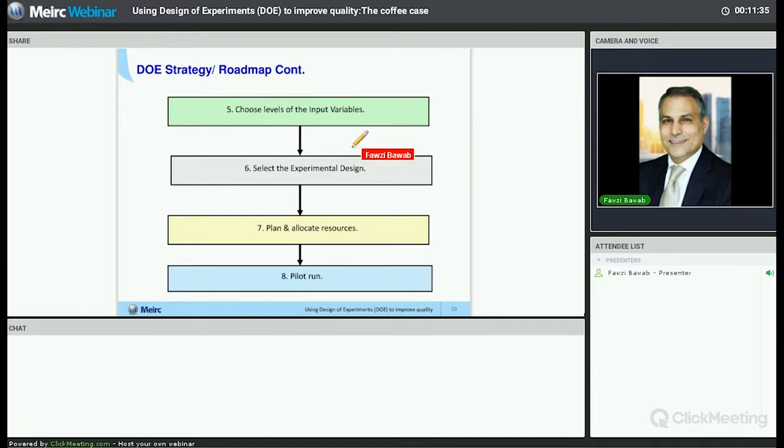Can give us more information. Now, the next step is to choose levels of the input variables and select the experimental design, and Minitab will do lots of this because it will tell you whether you want to replicate 2 or 3 times. The significance of the study and the accuracy of the experiment will, of course, be better with more replicates, but that means you have to run more experiments. Plan and allocate resources: you definitely have to allocate people and material, because it's an experiment you have to run. If the experiment entails 16 runs, it means you may have to do the same thing, changing the variable, 16 times. So whether you're making coffee or creating any type of experiment, it physically has to run. That means resources, time, and maybe funding or investment, depending on the experiment itself.